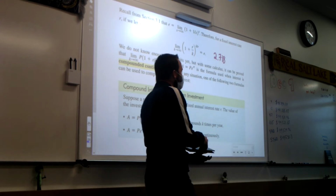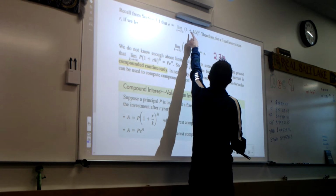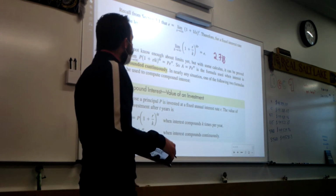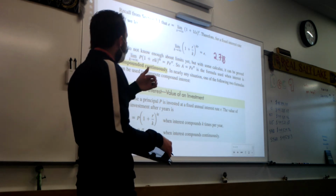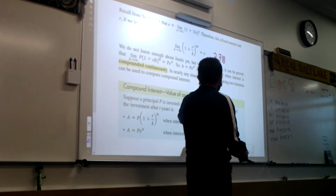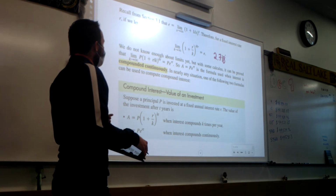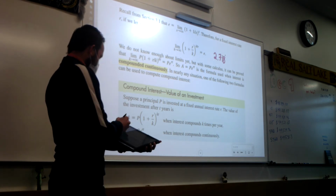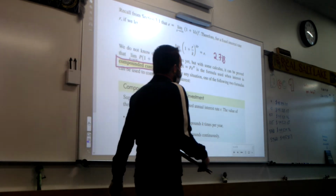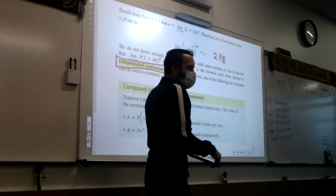If ever you're bored, look at this equation here: (1 + 1/x)^x. And you say, what is that approaching as x approaches infinity? You just follow along it. It's going to approach 2.718. Now, what this means is we now have a way that we can compound continuously. We've talked about compounding quarterly or monthly or daily or by the second. What does compounding continuously mean?